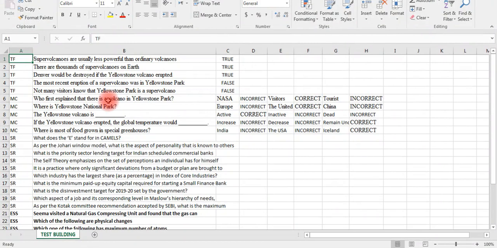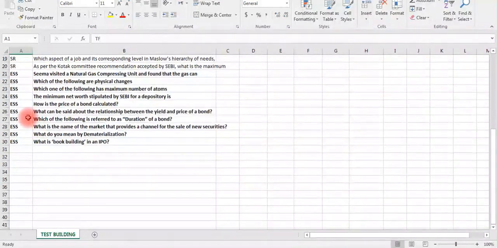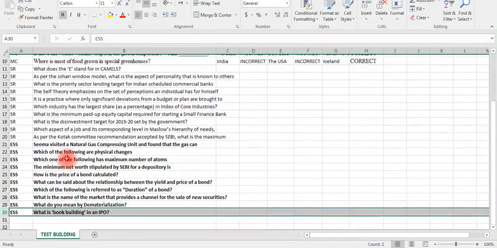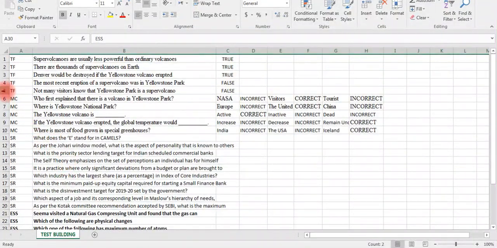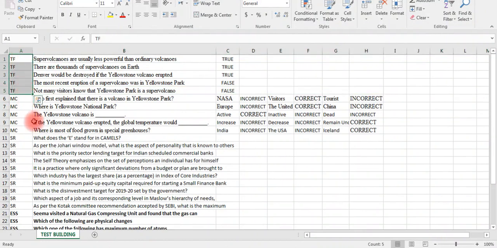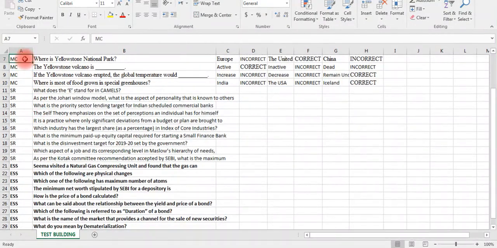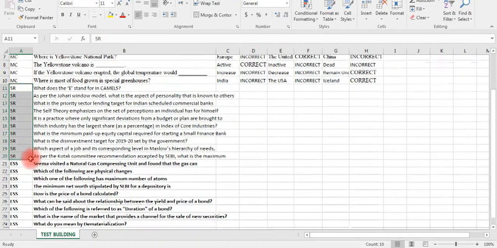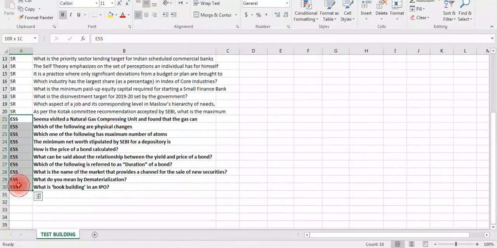Here I have 30 questions. In 30 questions, 5 questions are true or false. From 1 to 5, these are true or false questions. From 7 to 10, multiple choice, then short answers, then essay. So you can create a question bank with these pools.